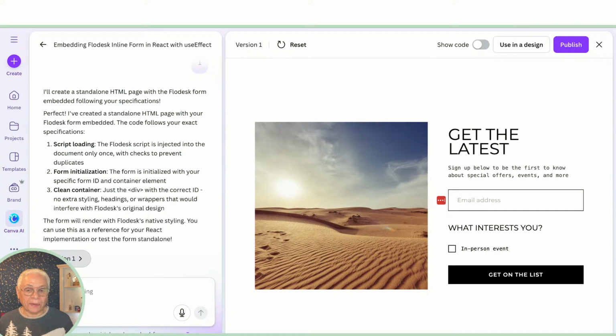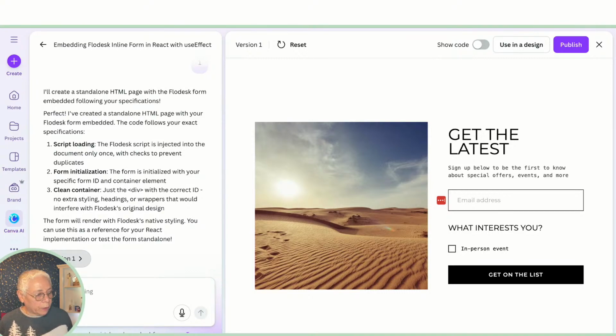So suffice it to say, Flodesk's prompt is a little bit better than Kit's HTML. But Ralph, is he still here? Rolf, you seem to understand some coding, or the AI.